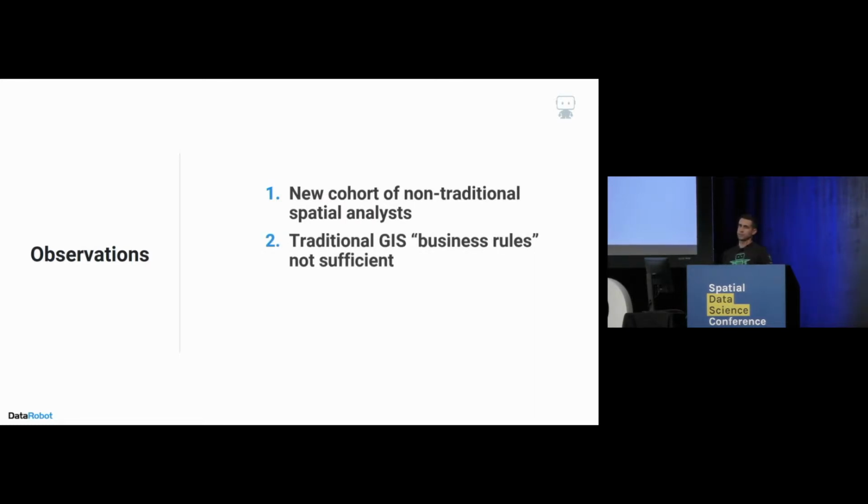A couple of things that we've seen in the machine learning space is that the traditional GIS business rule or spatial query types of analyses aren't really adequate enough for machine learning. We have fuzzy relationships between predictors and target variables, and also a more probabilistic look at how things impact models. Another thing we've noticed is that state-of-the-art geoprocessing tools, the sorts of things that have been in a GIS for a long time, are just not efficient for the sort of workloads that machine learning requires.